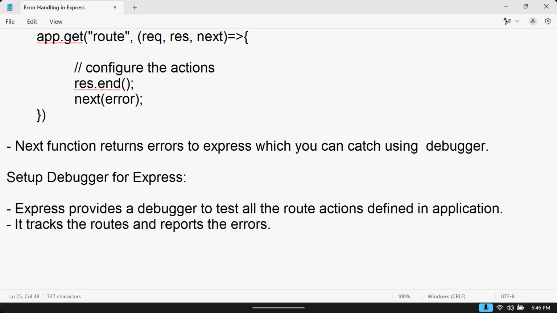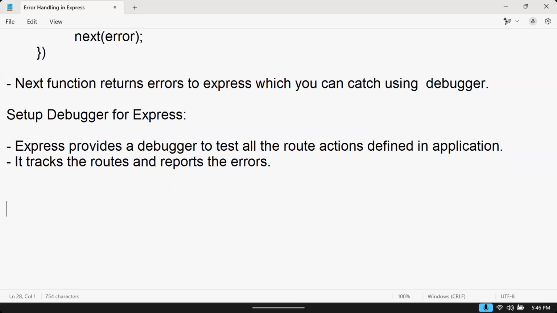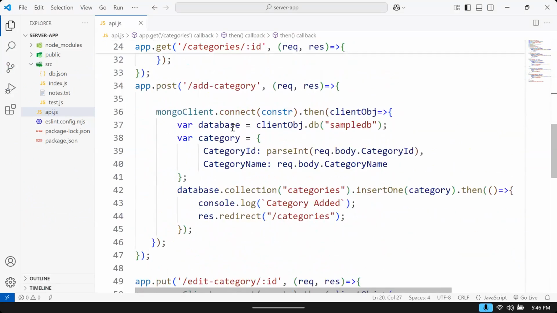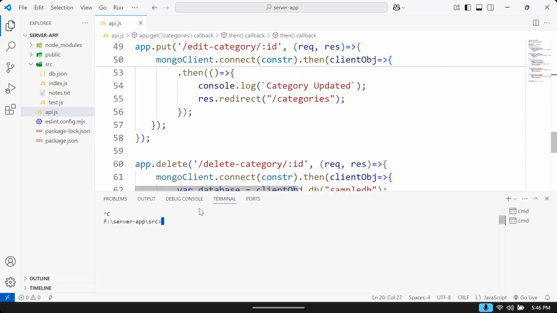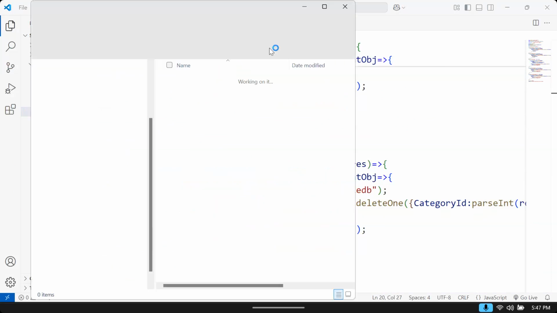Right. Let's see how to track these routes, how to set the debugging. Before you run the API, we already know how to get the error and how to send the error. Now let's go to the location where we have this API. We need to use a command. Better, I will run it in a new screen so that you can see clearly, which means I will use a terminal.